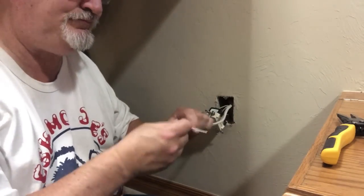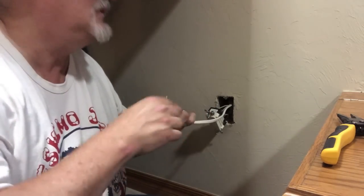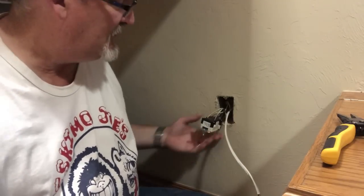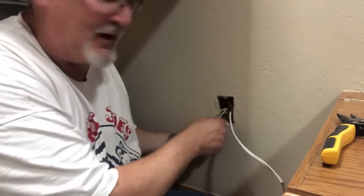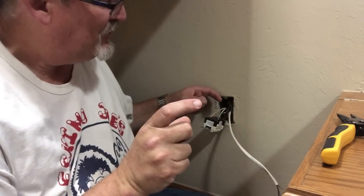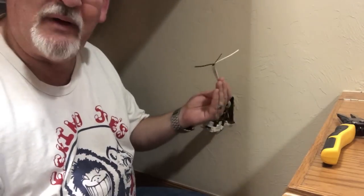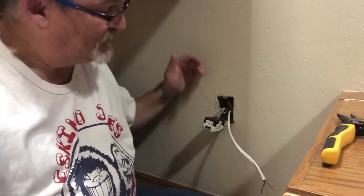So now we have hot, which is black, common, white, and ground. Now, there are different ways that you can do this. Depending on what kind of outlet you have, you can pull these out by loosening the wires, and then these will come out. And then pigtail off it. What pigtail is, you cut a little wire, and then you take the wire coming in, you hook that together, and then you take the wire going out and you put that together, and then the pigtail goes into here, and that will feed the power to this outlet and that outlet.